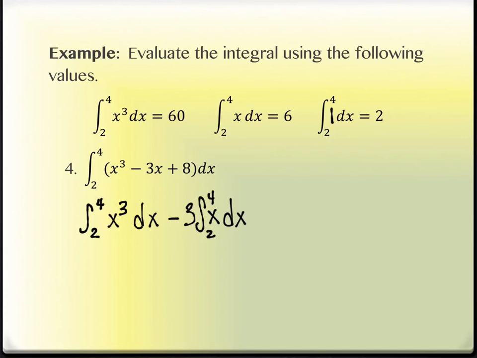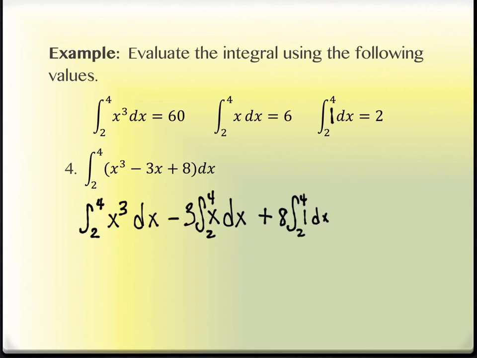dx. The last one is an 8. Again, I don't have an 8. I have a 1 up here. But 8 times 1 is 8, right? So I can pull the 8 out as well. And it leaves us here with a 1, or you can just leave it off entirely if you wish, going from 2 to 4. You have to show this step. This step is what allows you to now use the pieces of information that they defined for you.